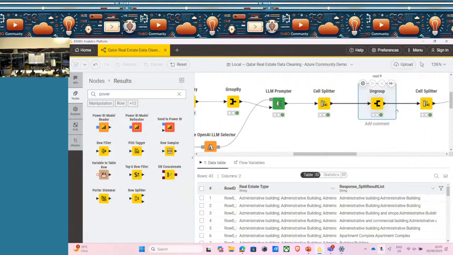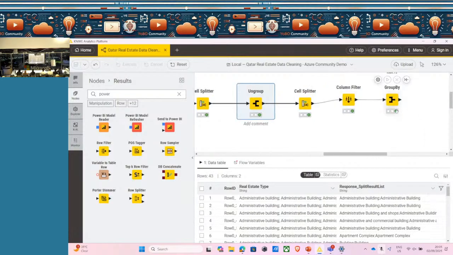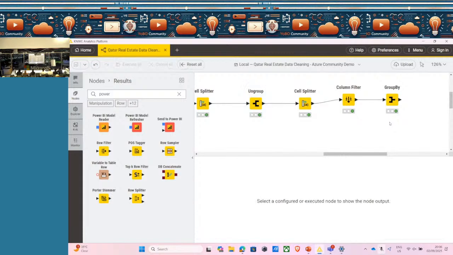Now, if you are very good at Python and you prefer to code, you can do a lot of things in Python. But if you don't want to, you can use KNIME. You can also use Python in KNIME, by the way. You can use R in KNIME, JavaScript in KNIME. So it's an open tool for you to do a lot of things. No, because the idea is not to write the scripts, but in my world, I can use the LLM to write the scripts. Exactly, you can.